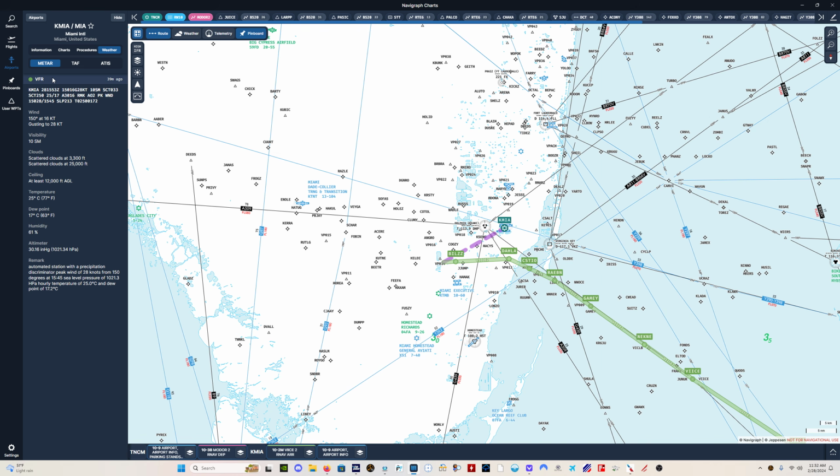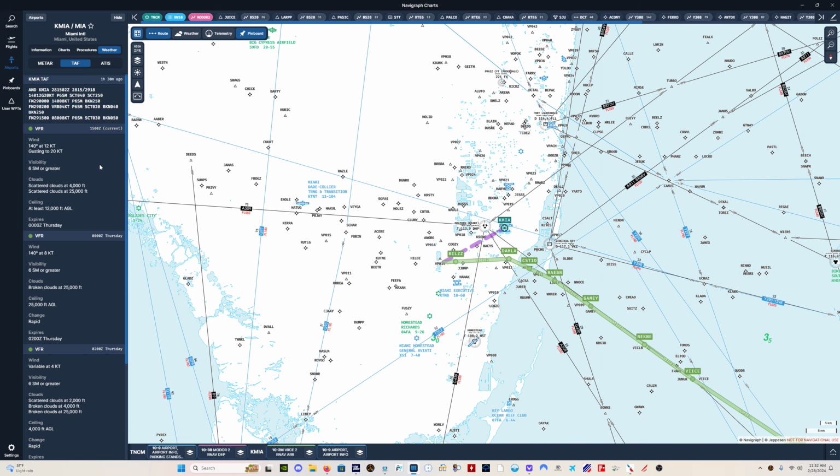The terminal aerodrome forecast, winds 150 at 6, gusting 28. That's pretty juicy. But the terminal aerodrome forecast, so this is the current forecast, 12 gusting 20. In several hours from now, they're calling for 140 at 8, which is pretty good.